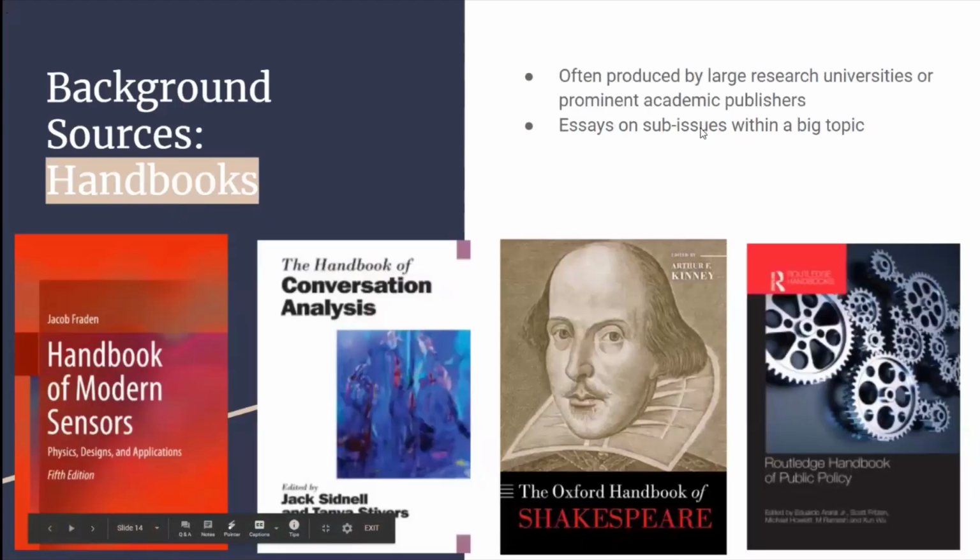Okay, now on to another one. All of these reference sources start to sound the same a little bit, but they are a little bit different. So next we're moving on to handbooks. Handbooks are often produced by large research universities or prominent academic publishers, and they have essays on sub-issues within a big topic. And you can see that these handbooks can be on a really wide variety of topics.